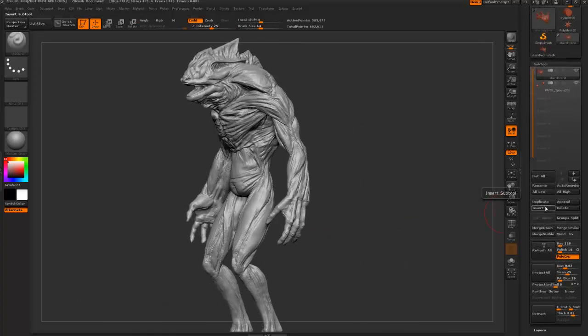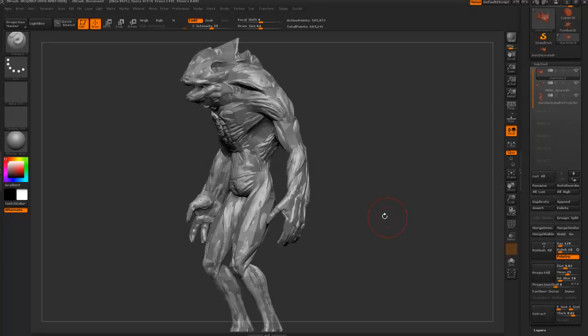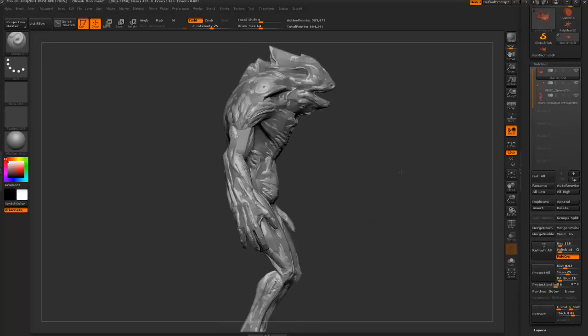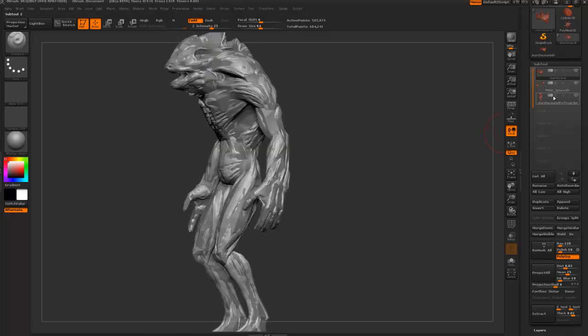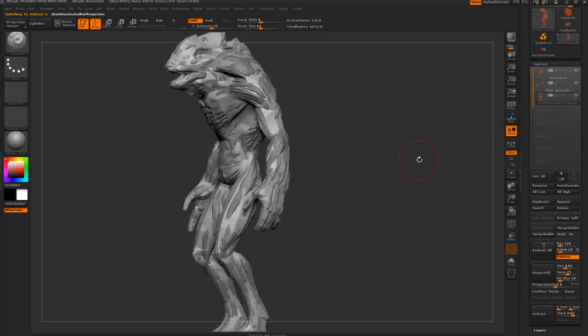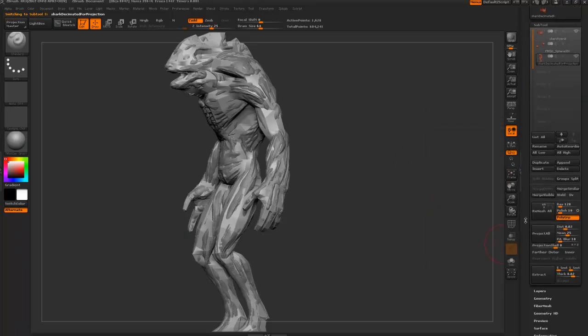Got my subtools, and I want to append the one that I'm going to project with, which is looking like it's in the right place. Select that. I'm going to take off the eyes so I don't project them.